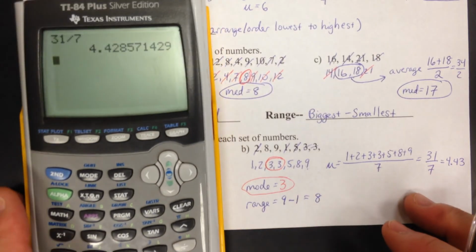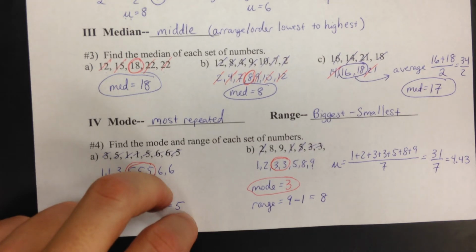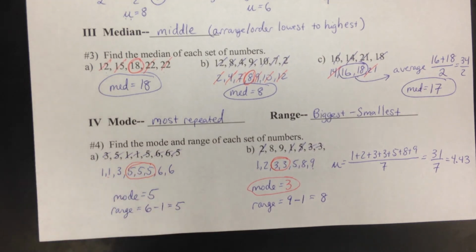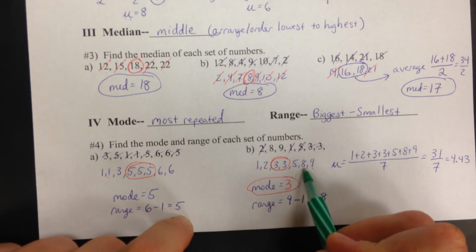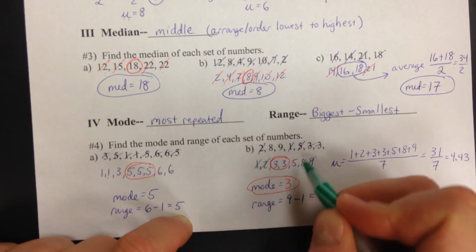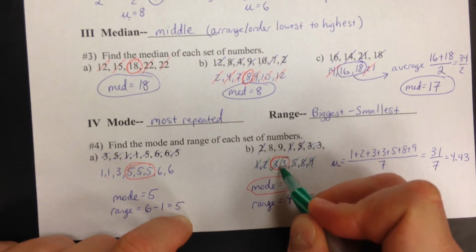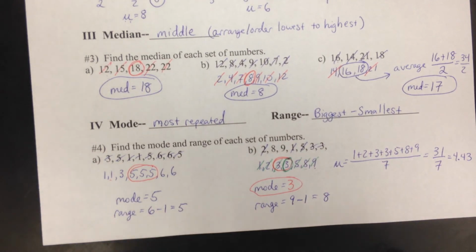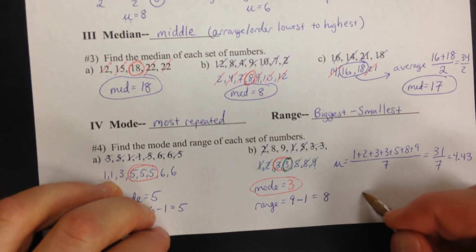If I wanted to calculate the median, then I could go through here. I'll use green this time. Here are the numbers in order. So to get the middle number, we'll cross off the ends. 1 and 9, 2 and 8, 3 and 5, and in this case, we get one number left over in the middle. That's 3. So the median is equal to 3.